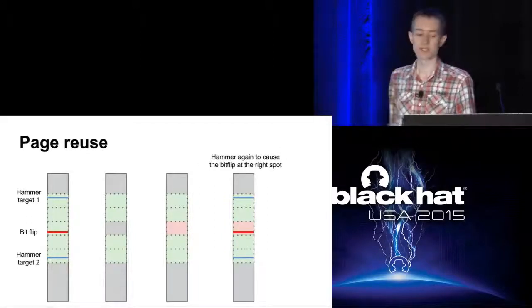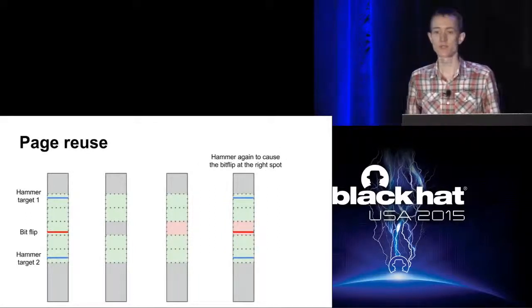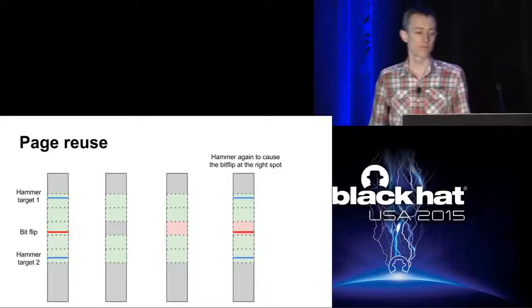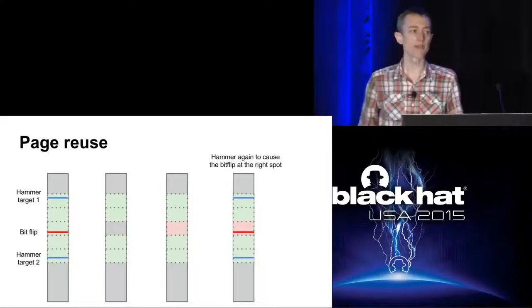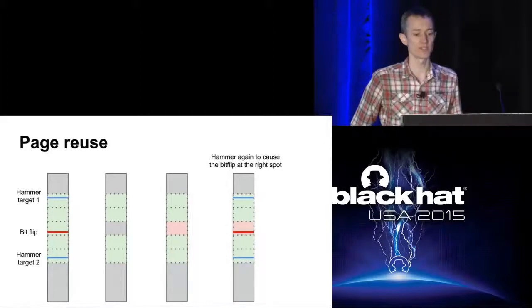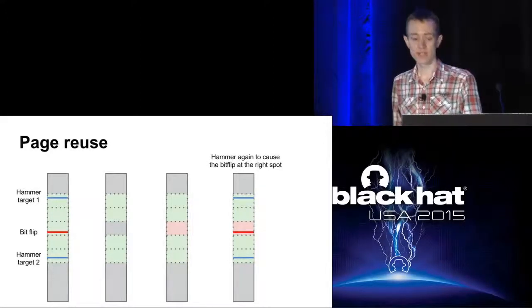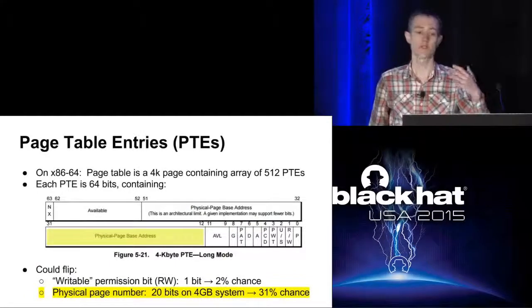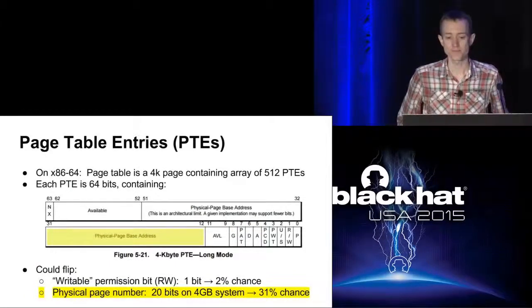So this is kind of similar to how you might exploit a use-after-free bug. Basically we can make a modification to a page even though the kernel thinks we haven't got access to that page. And we can also check in advance that the bit that's going to flip is going to be one that's useful to our exploit.